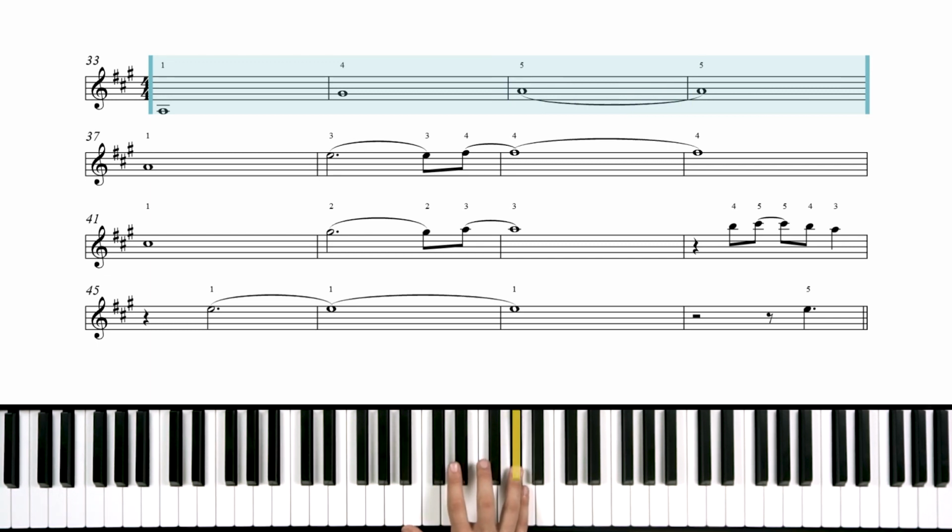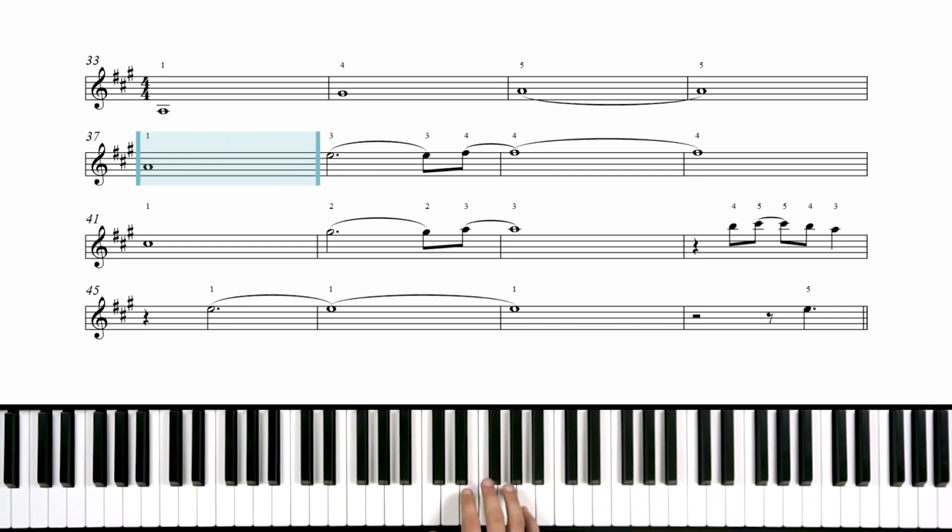One, two, three, four. Tied, two, three, four. Okay, next line down, we're playing the same note again, that A. But take a look at the finger number above that new A. It's not a 5 anymore, it's 1.